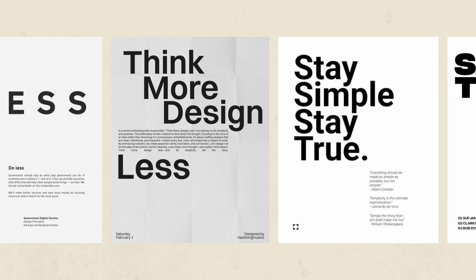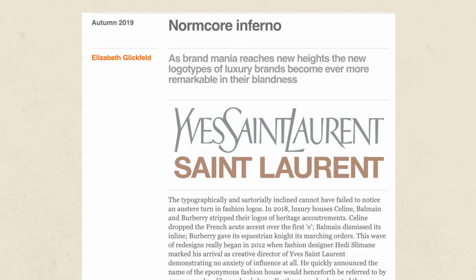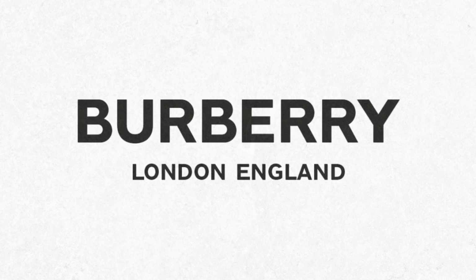Sans serifs dominate here, okay? They're neutral, unassuming, and easy to read. Helvetica, Arial, and Universe are the heroes of Normcore. And here's the wild thing. Some of the biggest brands in the world have leaned into this. There's an article in iMagazine that describes the rise of Normcore fonts and logo redesigns. So, think about how lots of brands lately have updated unique custom lettering to plain sans serif word marks. Burberry, Balenciaga, PayPal. Some people call this boring, others call it modern or minimal, but either way, it's everywhere.